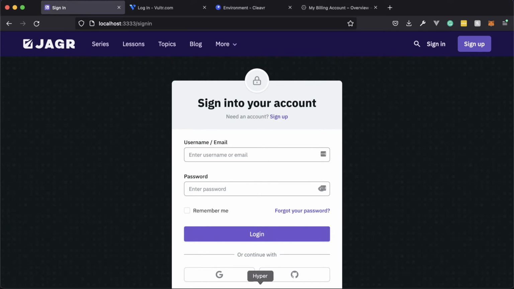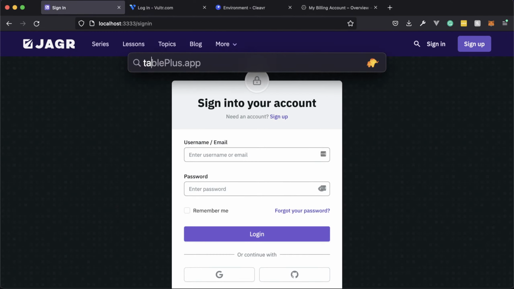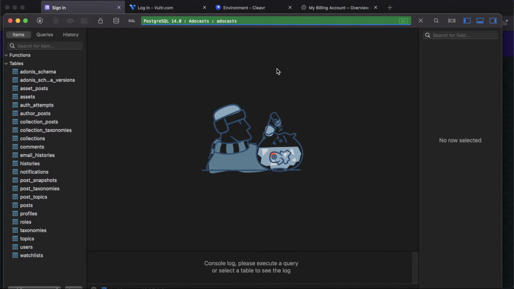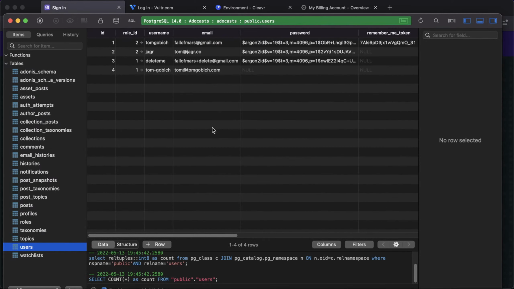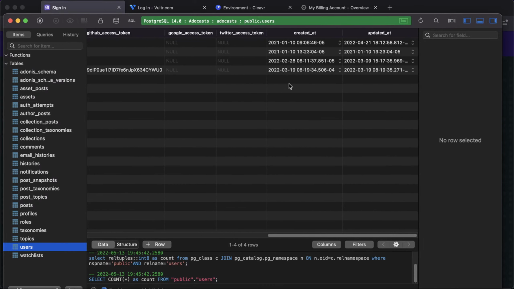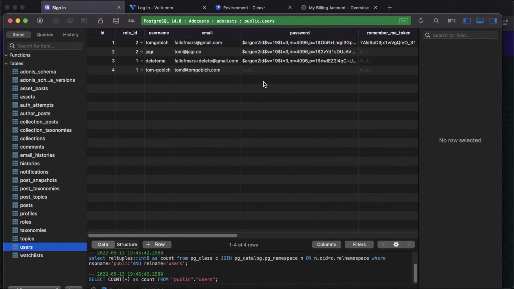The easiest way to go ahead and fix that is to, and I just closed it. So if I open up Table Plus, and let me connect to my local, and if we go into our users, you can see that we have the GitHub access token, and that's really all that we're saving that's particular to the GitHub user beyond their email.